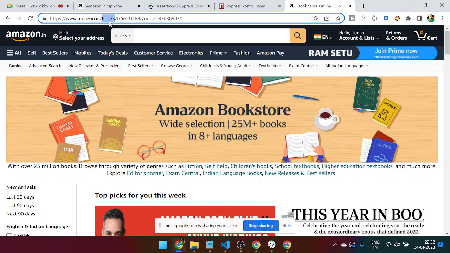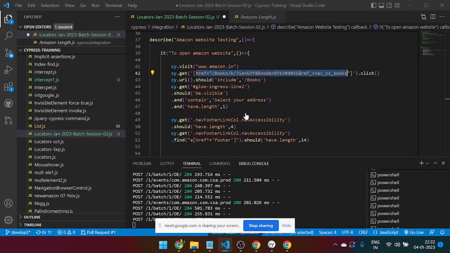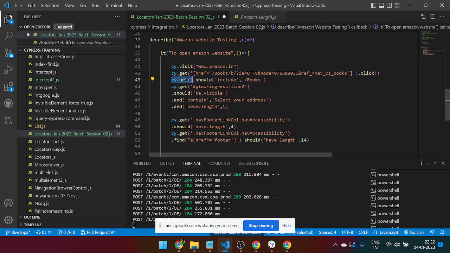In that case, you just write the Amazon link which contains books. Can you see this one? Books. Now you have to check whether book is there or not in this link, so you use cy.url should include book.